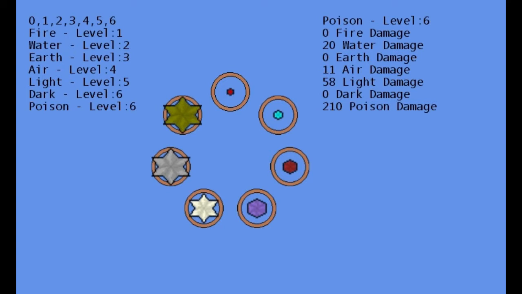Then we get to light and dark, which is sort of the opposite situation, where the random values just didn't work out in dark's favour, even though dark is a level 6 gem and light is only level 5. So the light just had a better roll and got more damage. And then poison has no opposing elements at the minute, so that was fine.